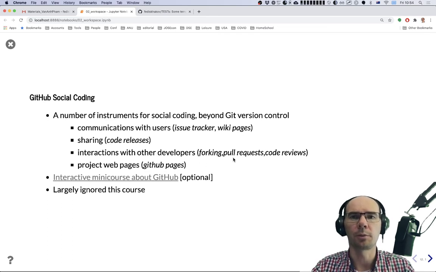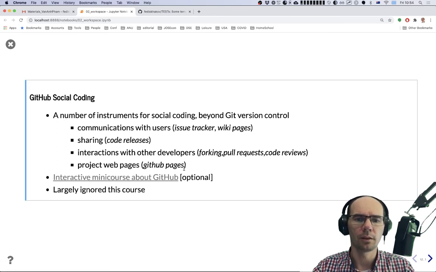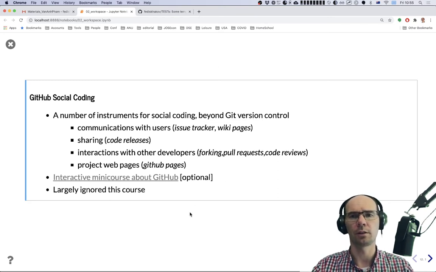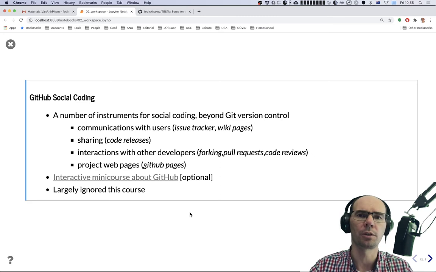Pull request is something that I've already mentioned. That's when you want to help some project and submit your work. Then there is code review, after which successfully reviewed code can be pulled or merged into the main code being developed. Now, GitHub also hosts pages online, and that's actually a very nice way to have your own little presence on the web. This is called GitHub Pages. That's originally made for presenting a project online, but you can make your personal web page that way as well.